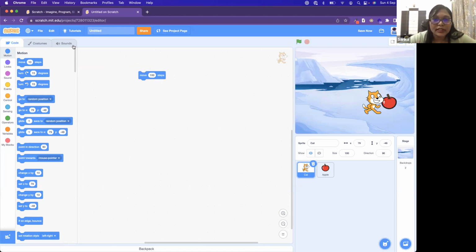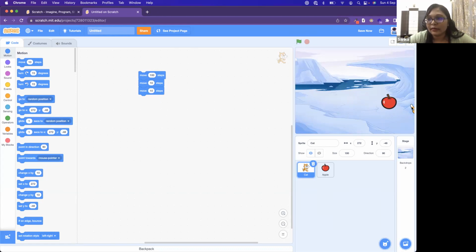Some more terminology. So this is our coding interface. And these things that I'm dragging and dropping are known as blocks. One block is 1 step. These are the instructions. When I put together multiple steps, we are creating a script or a piece of code. And right now I'm clicking each element, but this is very hard to do, right? So there is a run button here. Whenever I click this green button, this is known as the run button. When I click the green button, it will take the action of running all of this.